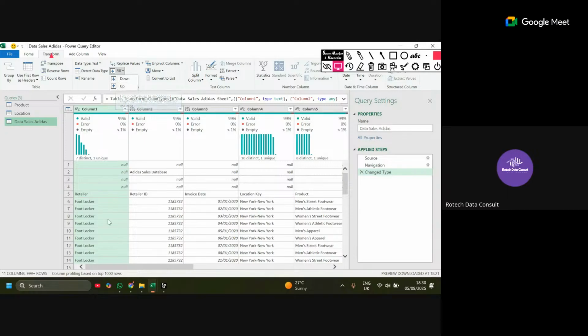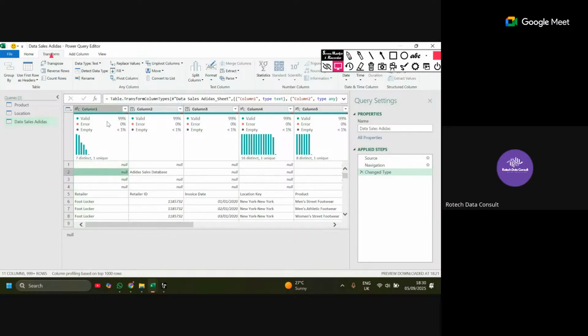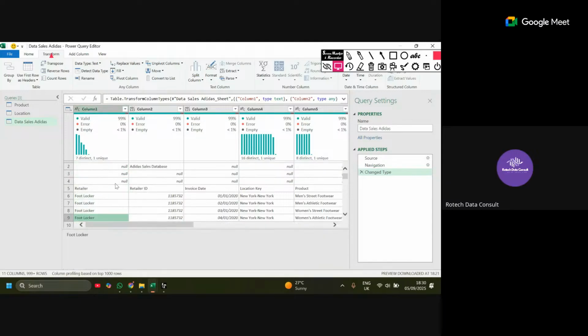So let me just explain. Imagine this column 1 that we're seeing that has null, retailer, Foot Locker. Now, if I select this column and I say fill up, what the system is going to do is take the data just before the null. Since it's fill up, it's going to come from the bottom, take the data just before the null and fill it up with that same data.